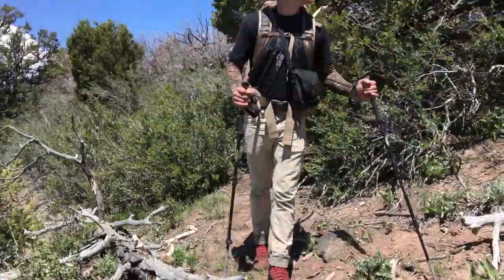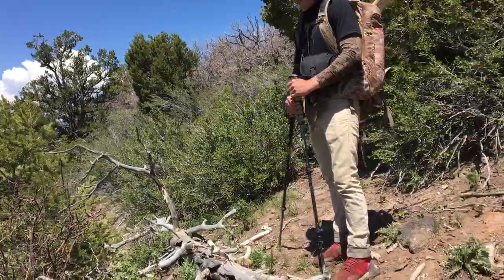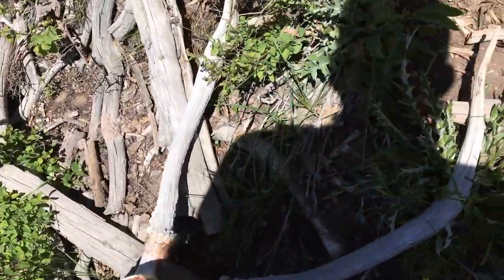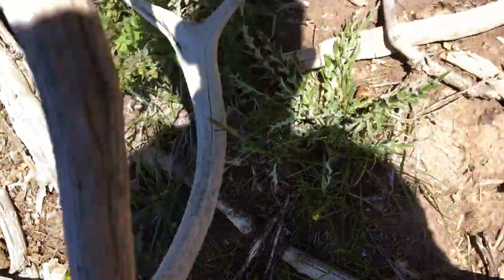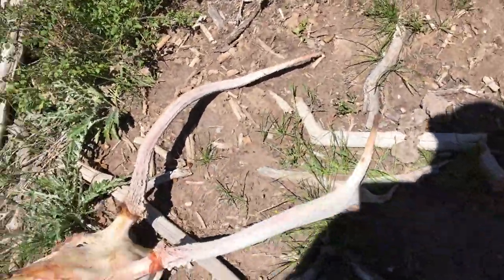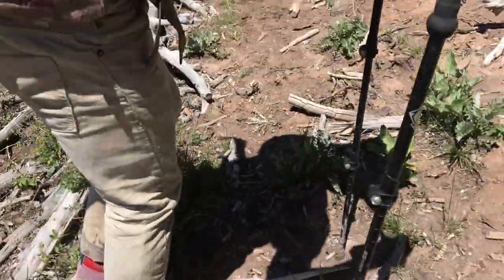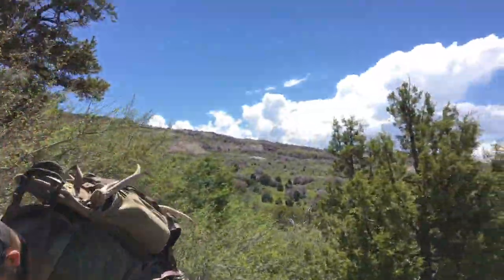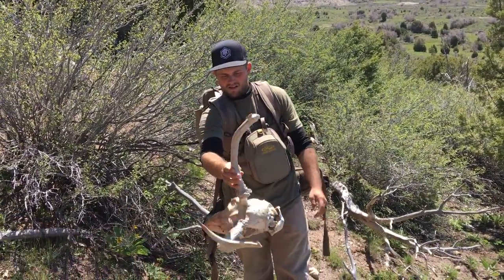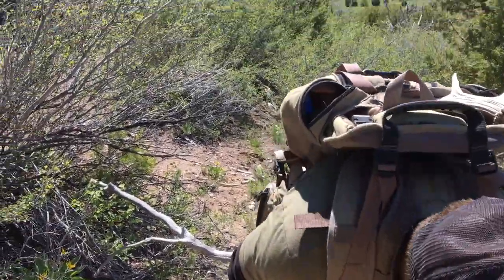Jordan was right in front of me and said 'something got murdered in here' — I looked up and there was a deadhead, actually a pretty big spike from last year with a ton of water on it, maybe even two years old. Look at that thing — pretty cool. We're dropping down in elevation; I think we were just a bit too high. We'll leave that one there and keep going.